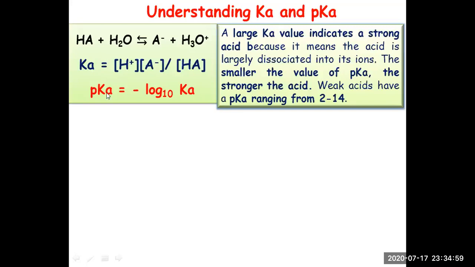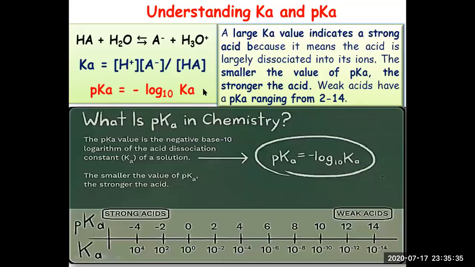And then what is pKa? pKa is the negative logarithm to the base 10 of Ka. Generally the value of Ka will be 10 raised to minus 4, 10 raised to minus 5, something like that, whereas pKa will be 4 or 5. So pKa values are easy to understand and easy to remember. Therefore we generally convert the Ka scale into a pKa scale. What you'll find is, the lower the value of pKa, the stronger the acid. If the value of pKa is large, then the acid will be weaker.